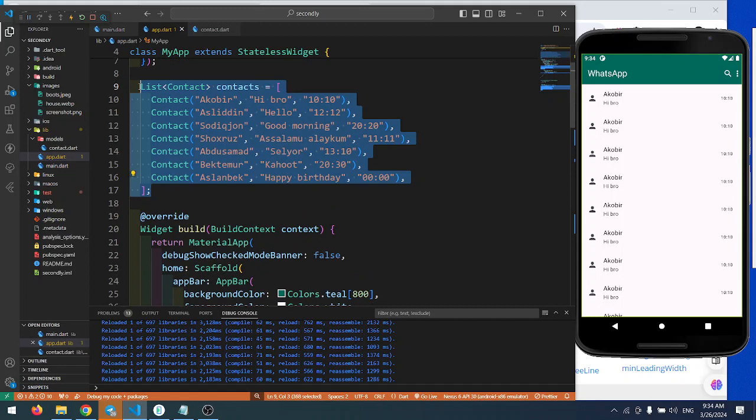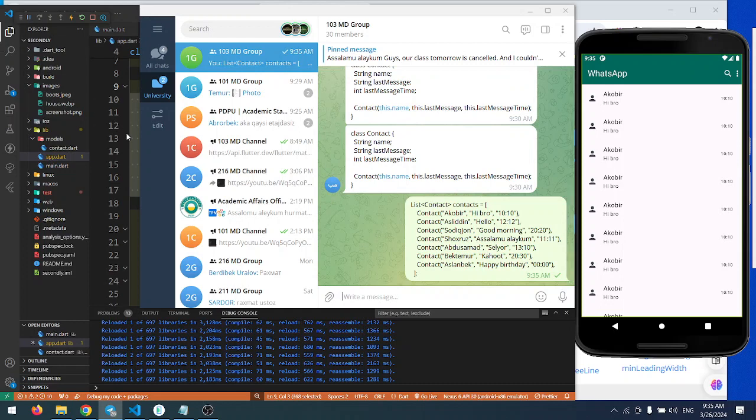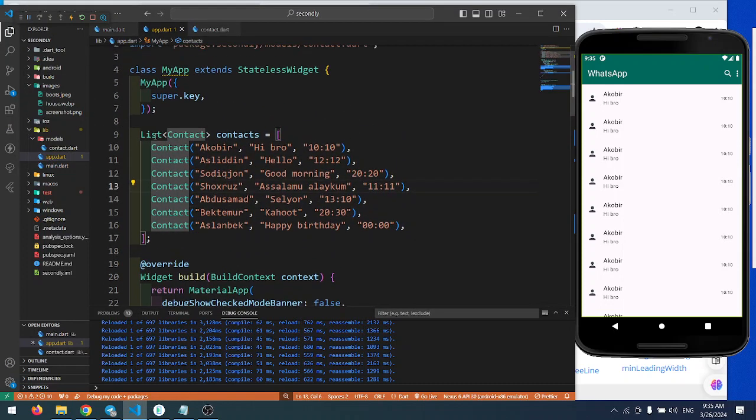So just get this and paste it inside your app, please. It's not downloading.